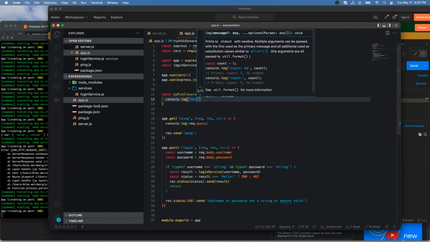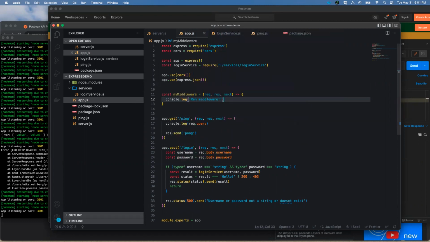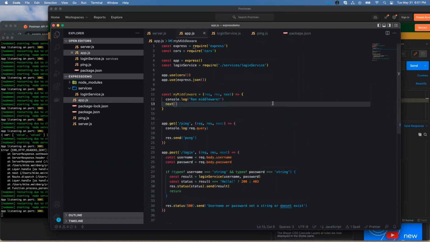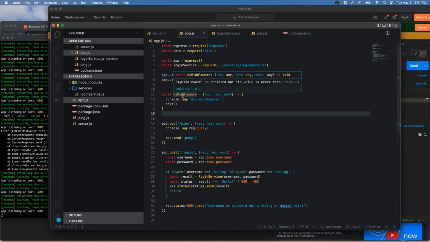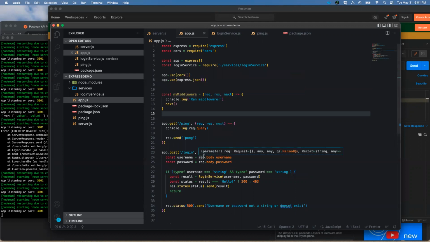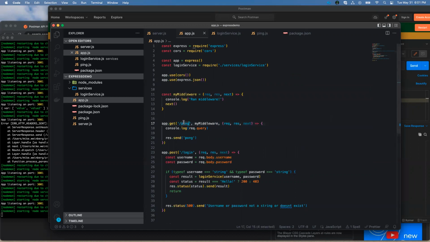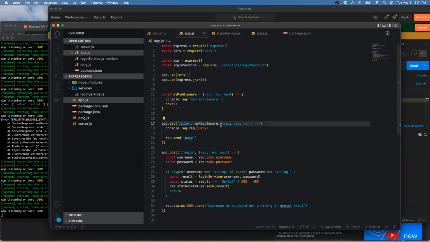So log ran middleware and next. Maybe I only want this specific middleware to run on the login endpoint, or how about the ping endpoint, but not login. I wouldn't use app.use(express.json()) like we had with our previous middleware, because that'll apply it to all routes. Instead, we can just add it in between the route declaration and the terminal endpoint here. My middleware will run in between them, and this can act in a variety of different ways.